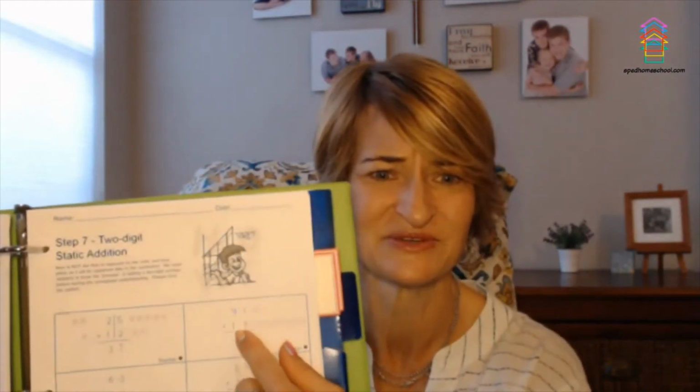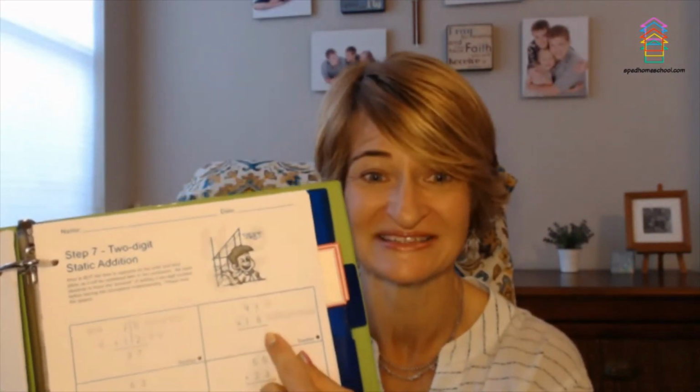Drawing lines between the 10s and the 1s to separate those and to see those as different types of numbers. So she's got a lot of really visual concepts that you can use that are so simple. They just require drawing a line or drawing a circle or just very quick, simple things. But visually, they connect to things in the brain and allow your child to learn them much easier and to retain them more too.